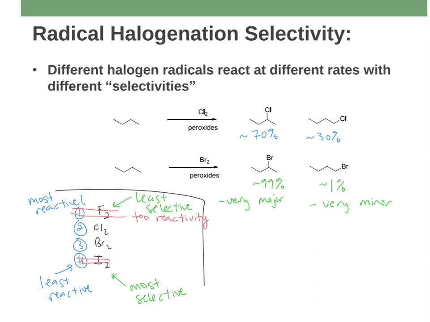And it turns out that iodine doesn't work. I'm not going to get into all the energetics of every single step. You can find this in your book. They give free energies of each of the different steps, and you'll see that iodine doesn't produce enough energy to sustain itself. And so you can't really do that chain reaction, all those propagations, with iodine. So that means we really just have two options. We really just have bromine and chlorine. These are our two options.